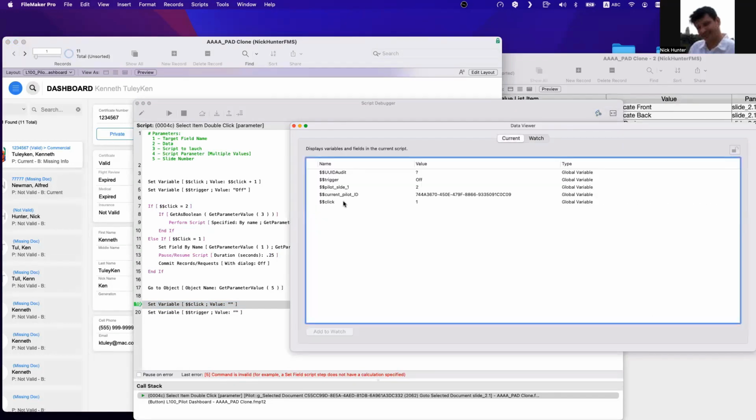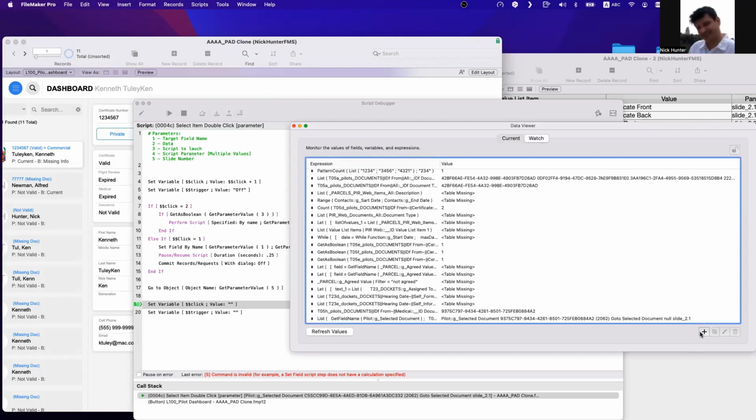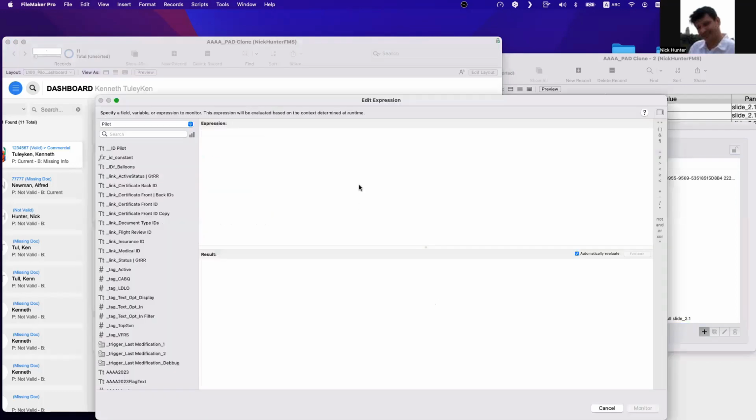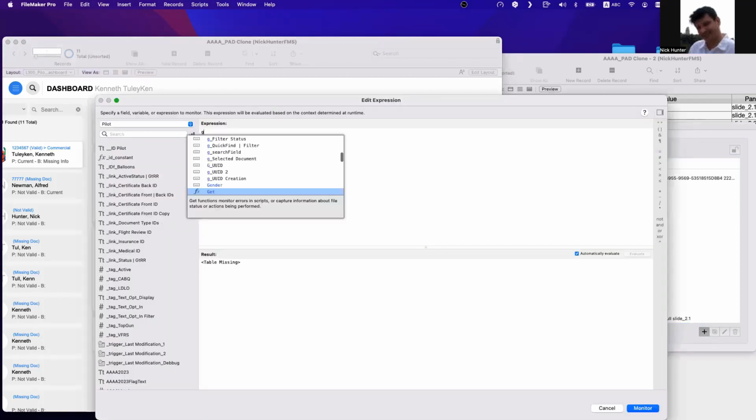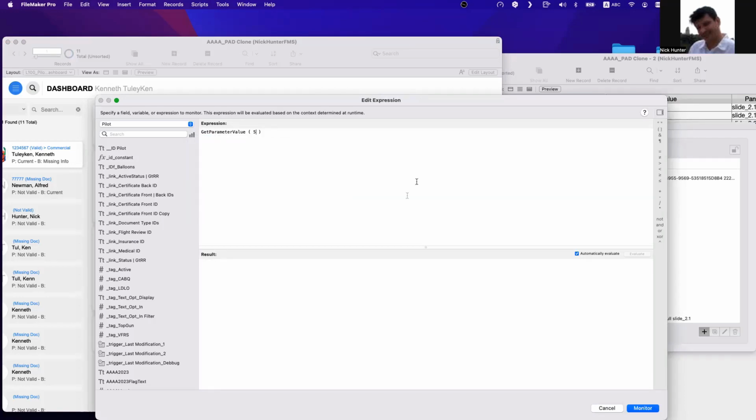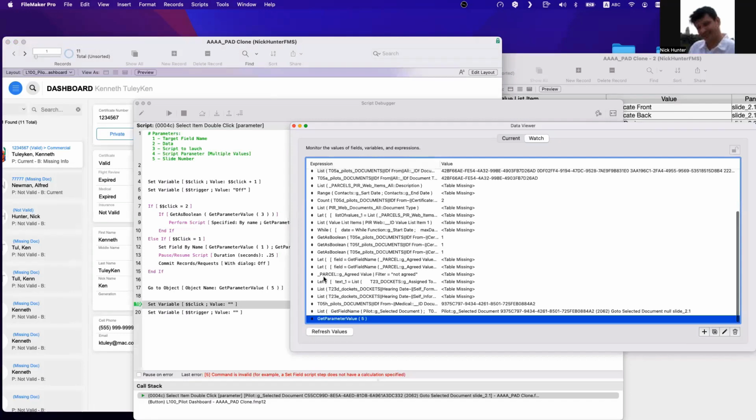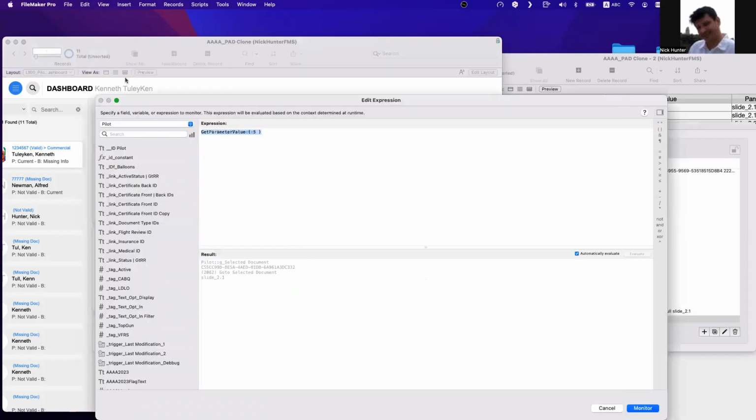So let's go to object number 5 and see what's going on here. The get parameter value 5 is empty, so I have nothing here. Let's see what the get script parameter looks like.